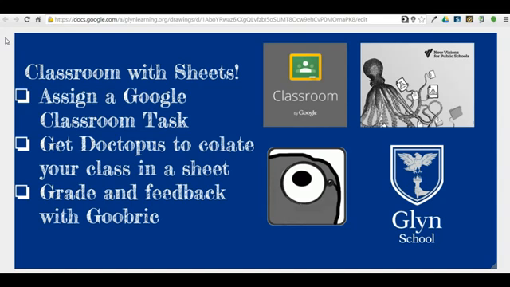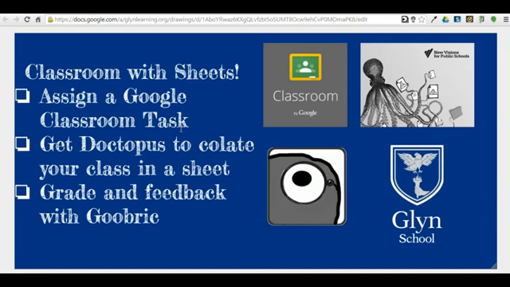Hi there, we're going to have a look at how you can use Google Classroom, the new tool from Google, which I've been using with my classes for about a month or so now, and also how you can now add a Markbook to that Google Classroom by using Doctopus, something that a number of teachers have identified as lacking in Classroom, that it shares well with your Google Drive, etc.